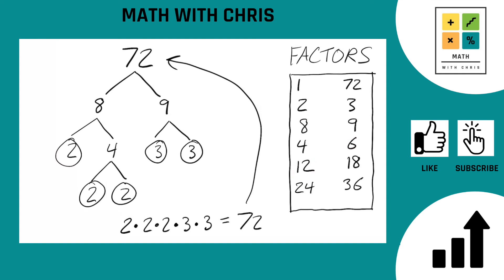Eight, twelve, eighteen, twenty-four. You know what? I missed nine. Start over. One, two, three, four, six, eight, nine, twelve, eighteen, twenty-four, thirty-six, and seventy-two.